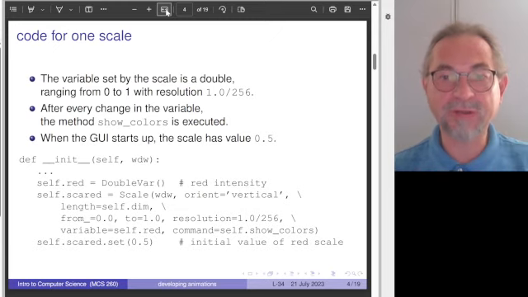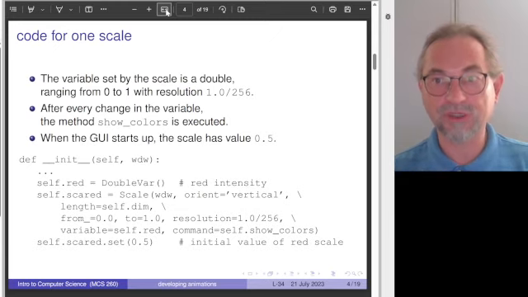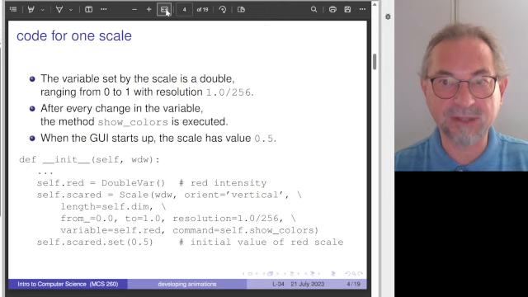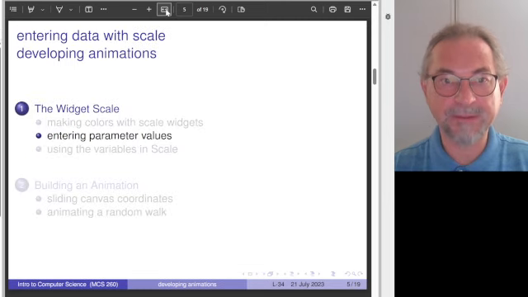The functional attribute, which is a method of this class, self.colors, gets executed whenever the user touches the scale. So three important statements in this constructor. I will show the complete code in the second half of this presentation.